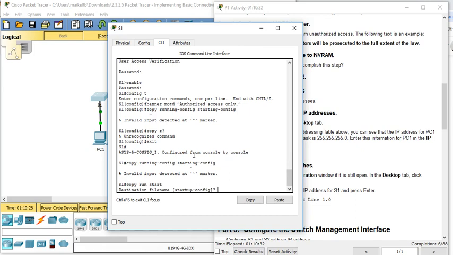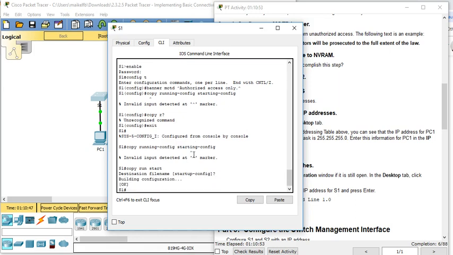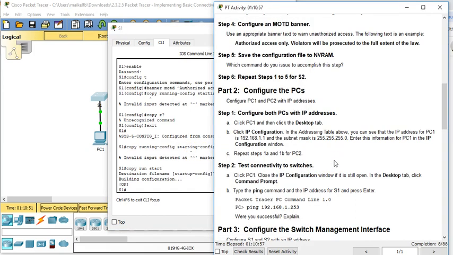When I enter copy run start, which is shorthand for the running config being copied to the startup config, we are prompted with the name of the startup config file. It's okay just to hit enter there. And the configuration has been stored to non-volatile RAM.